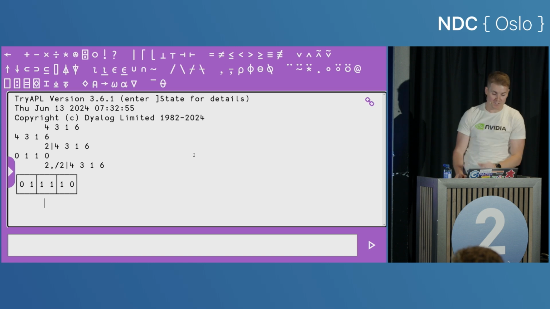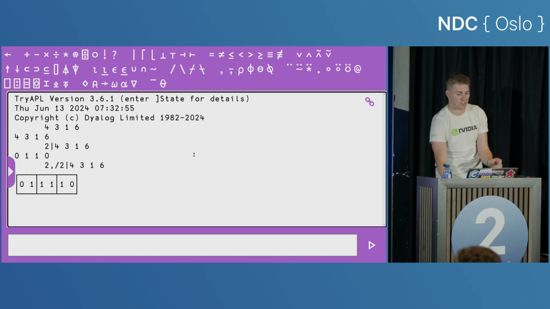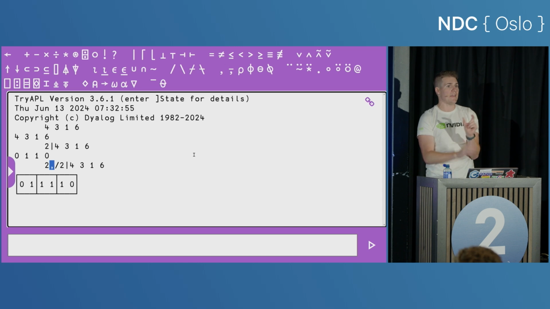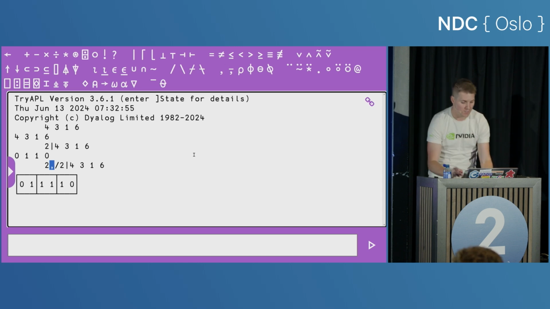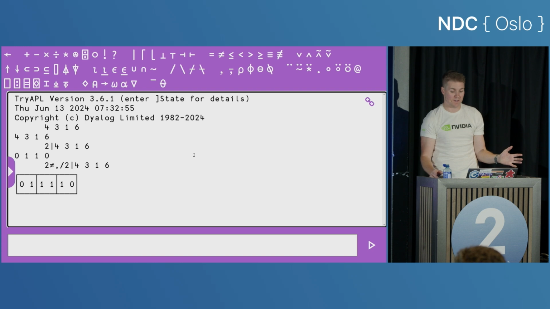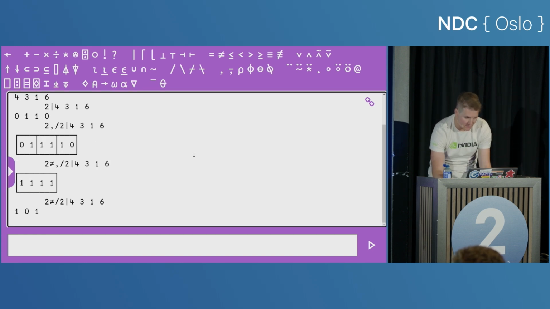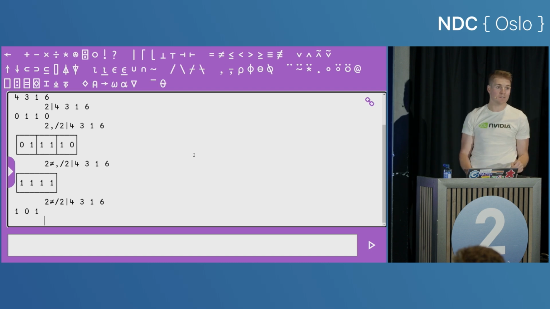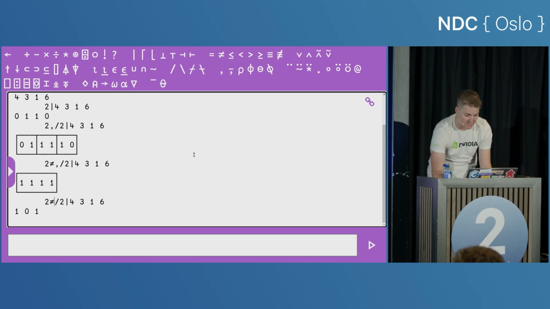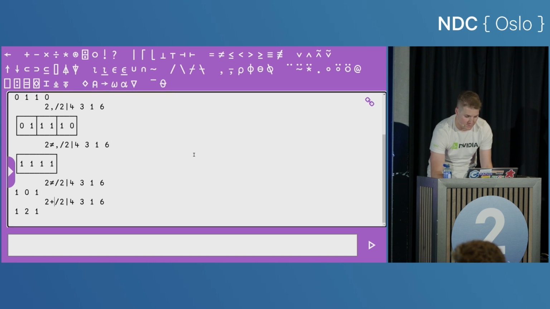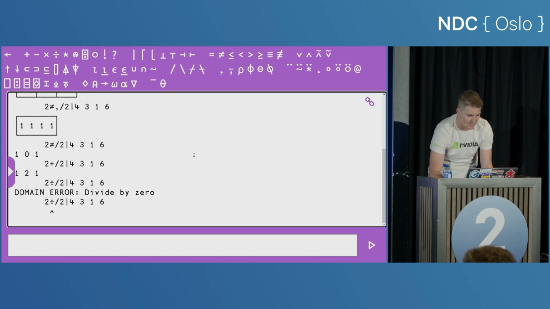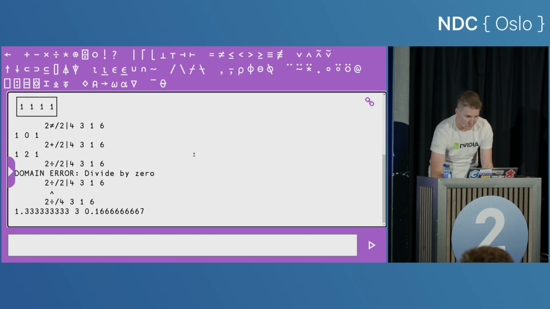But what's amazing about this n-wise reduction is you can replace this operation with any binary operation you want. In our case, we want not equal to, so we just replace this with a not equal to, hit enter, and I have to delete the catenate in order for that to work. And then we get our 101. And you can do this with any binary operation. If we were solving a different problem and we wanted to put a plus there, or if we put a divides there, we get a domain error because you can't divide by 0. If we did this, though, it would work. Anyways, pretty cool. So let's go back to our not equals and 2 modulus.